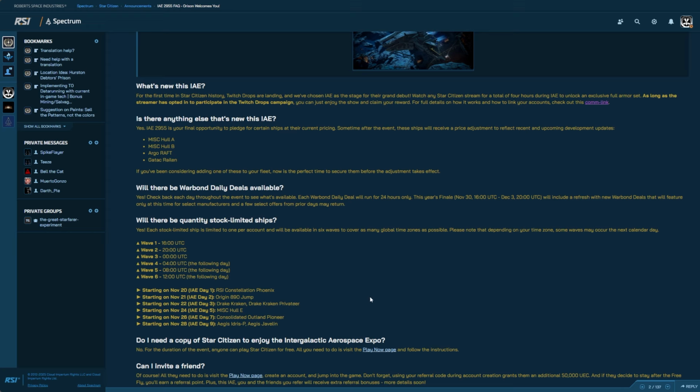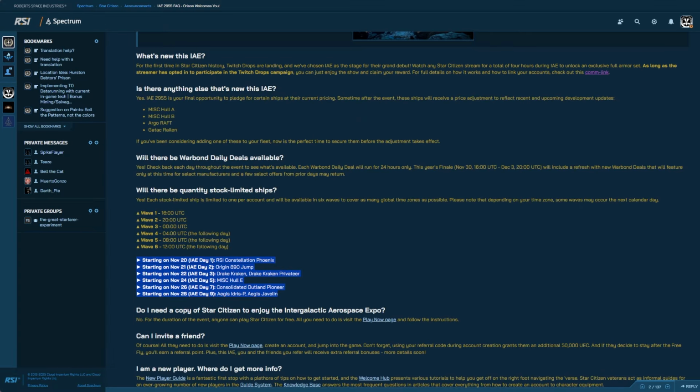Again, my recommendation for these ships is either wait until we can build them ourselves or they're available to purchase in game, or find an org that has more money than sense. That said, join the Carnival because we definitely fall into that category. Anyway, that's IAE. Those are the big things I wanted to pop up there.